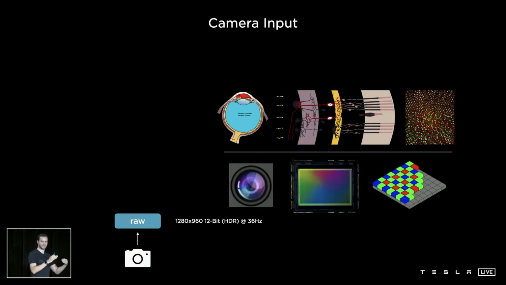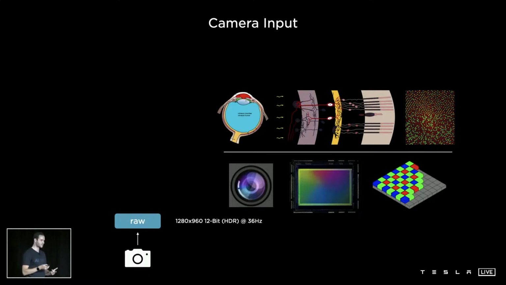At that time, all of the processing was only at the individual image level. So a single image has to be analyzed by a neural net and processed into little pieces of the vector space. This processing took the following shape. We take a 1280 by 960 input, and this is 12-bit integers streaming in at roughly 36 hertz. Now we're going to process that with a neural network.